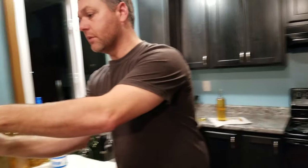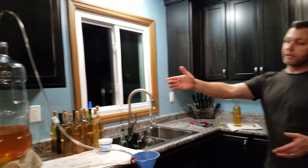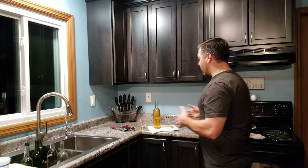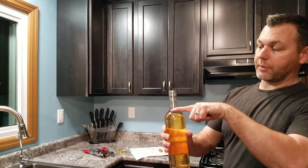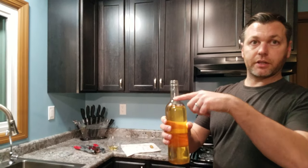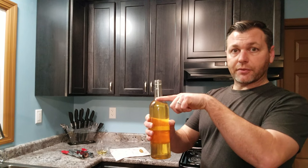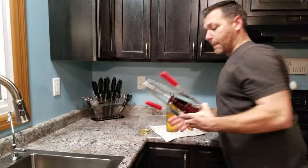That's all you've got to do. We fill the bottle — we're taking it from our secondary fermenter and putting it into our wine bottle. Normally stop it just a little shy of the top. What you want to do is stop it right about the neck of the bottle. You don't want to leave too much air in there — for one, it's not good for the wine, and two, you can push the cork out. There are a lot of different reasons why you want to leave it right about the neck of the bottle.